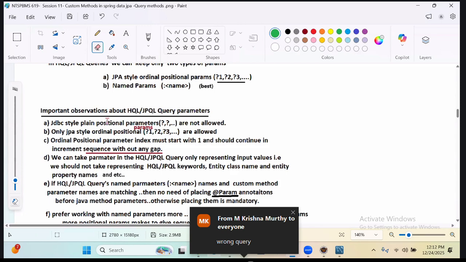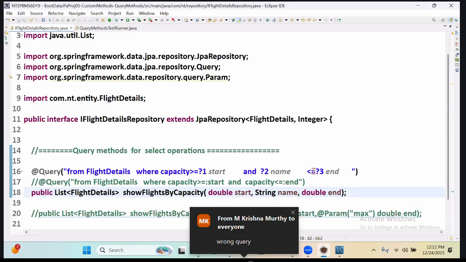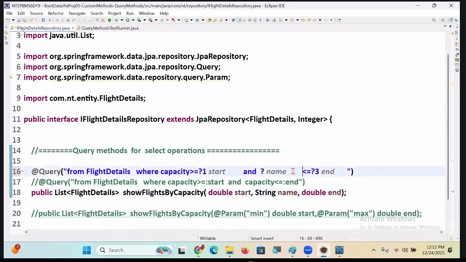Okay, now this time I would like to pass the entity class name as a parameter. I don't want to type it. Remove this.